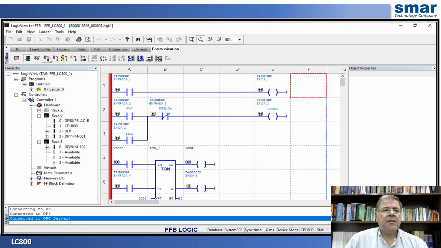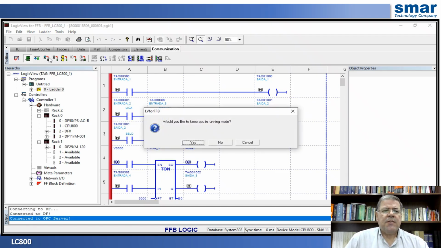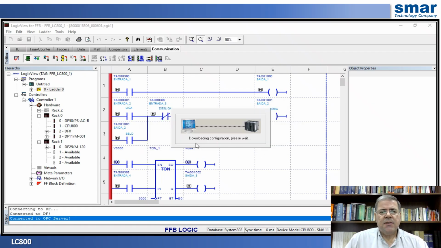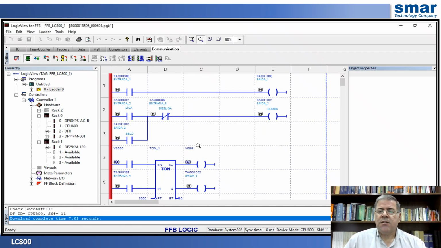In the communication menu, we're now going to download our change. Press yes. It will download our modified configuration since we already had an initial configuration.